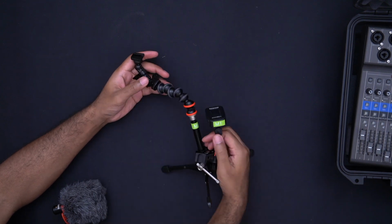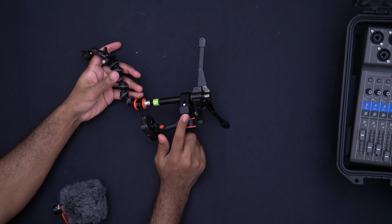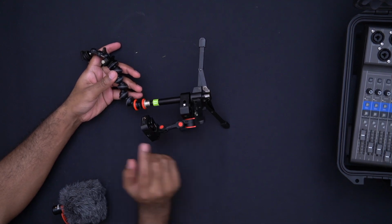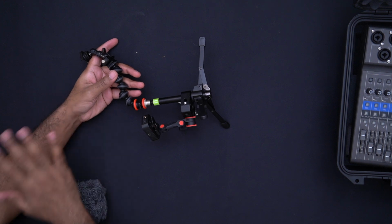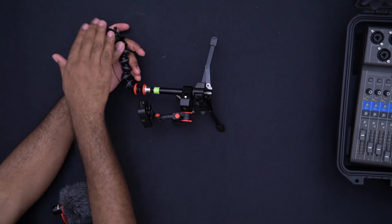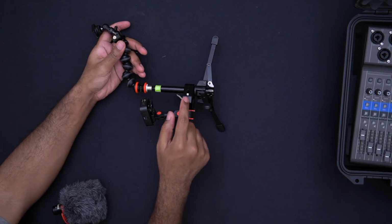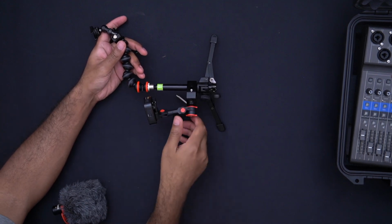And then back here, we don't necessarily need all these things here, but this is a clamp that I have to kind of weigh it down a little bit, so that way it's not too top heavy. Because once you put on the shotgun mic and everything, it kind of gets a little top heavy or forward heavy here on this tip down here, and this down here is kind of weighing it down, getting a little bit more weight, if you will.